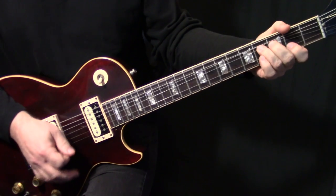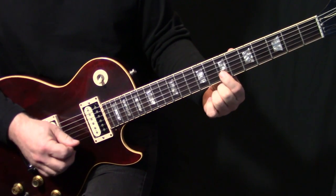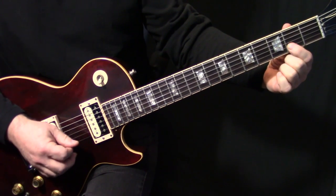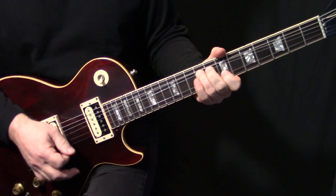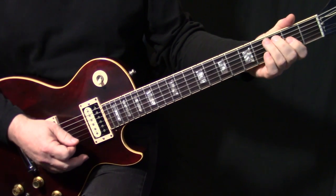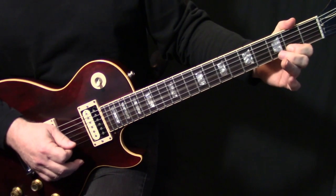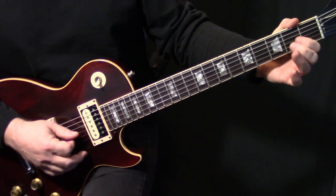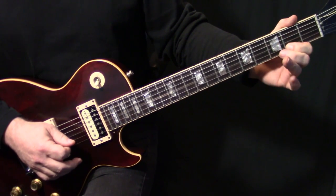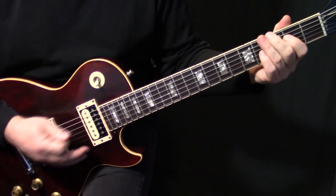Then, drop it down a fret, right? So we've got unison bend. And we're going to finish it off by going, with your first finger, you're going to bend G2. Pull it off. We're back to the intro lick.